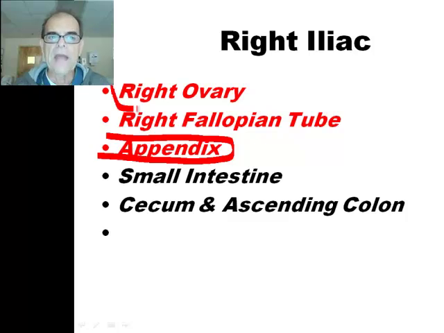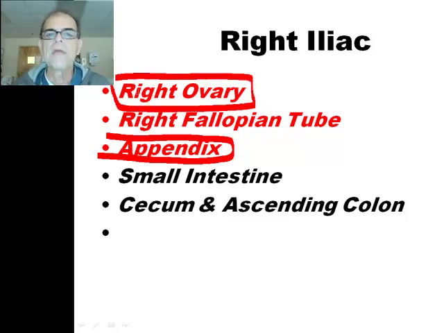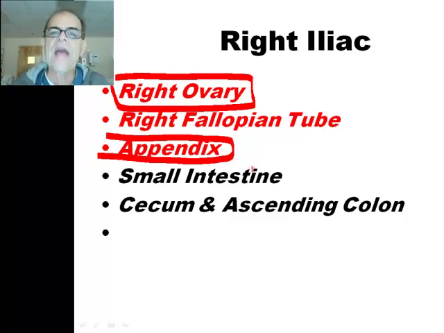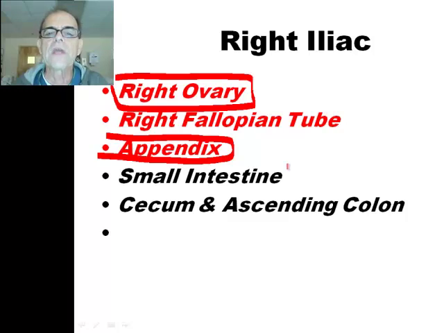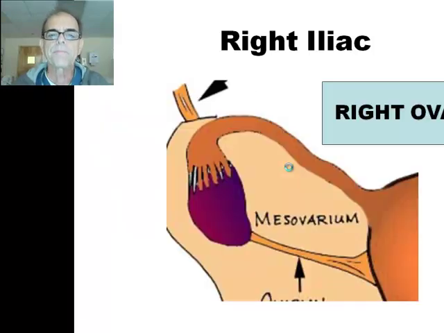And the right ovary, a very important organ that is mobile and is not always in the right iliac area, because sometimes it can be in the hypogastrium near the uterus, but sometimes it is in the right iliac area. The small intestine and the ascending colon are in general not organs for ultrasound, with the exception of the appendix, which in general can help with the diagnosis of appendicitis.